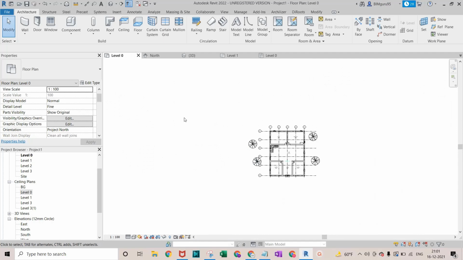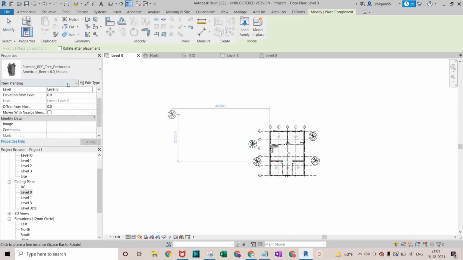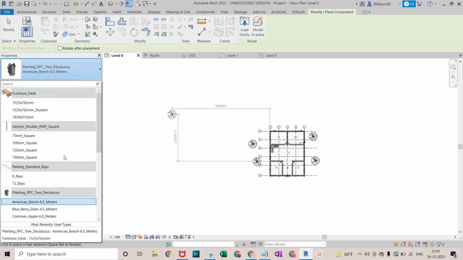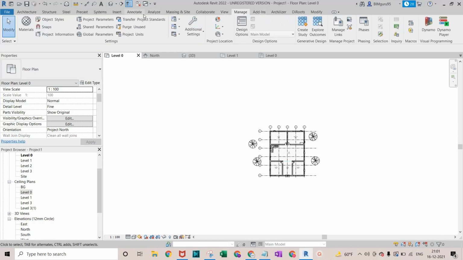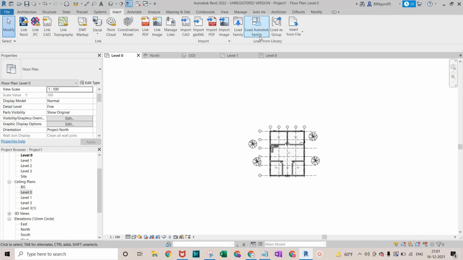Our main focus should be what? Yeah, component. Correct. We want a bed, but the bed is not right there. So there are two options. First of all, you can load a family if you have one, but in Revit 2020, we have one more option called load Autodesk family. So I'll click on that one.